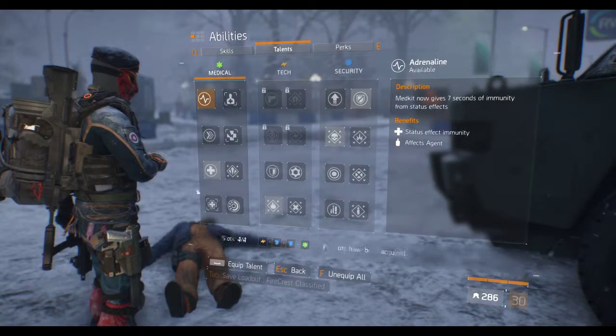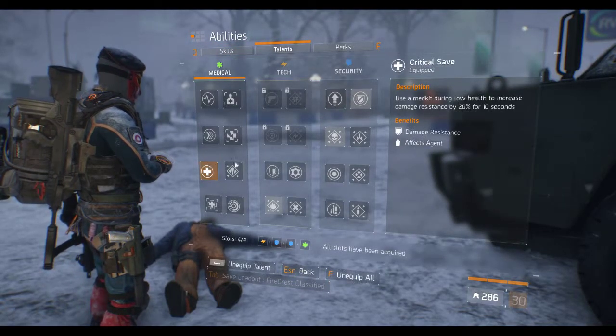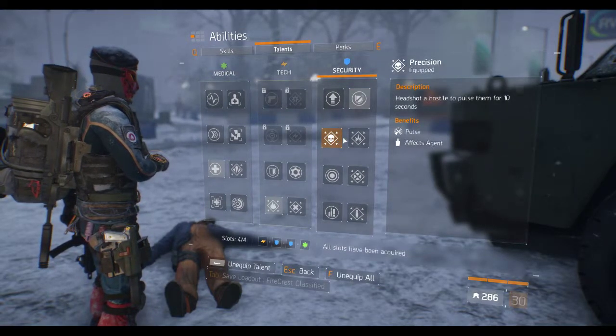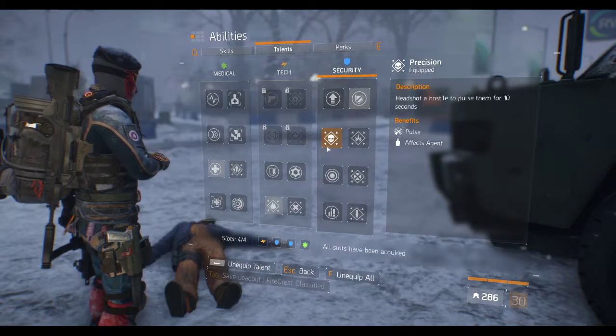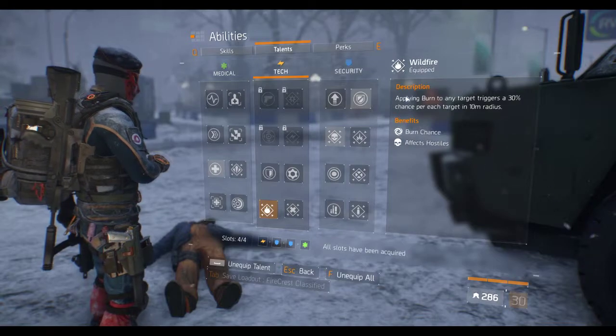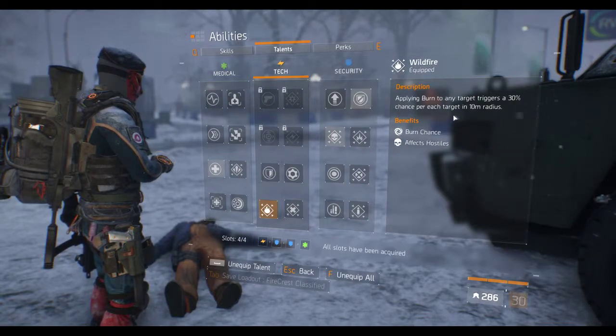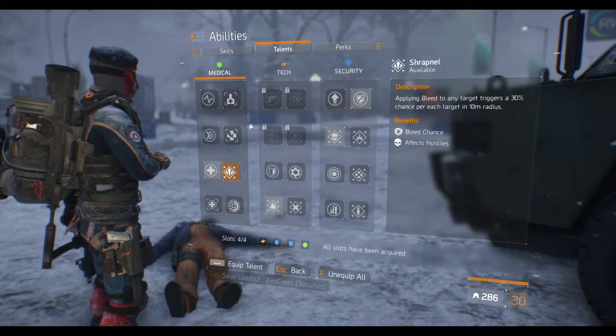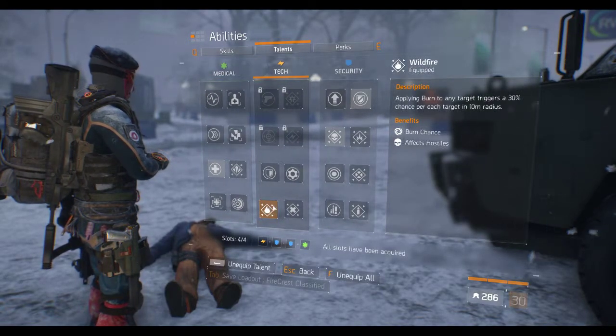Talents, obviously, this is important. Crit save is number one, of course, on the move because I'm always moving. Precision is kind of a dealer's choice. I haven't even unlocked most of my base. And then, of course, Wildfire. This is very important here. Wildfire applies burning, 30% chance to catch everybody else on fire. And this is the same thing with the red bleed with the shrapnel. So you need Wildfire.